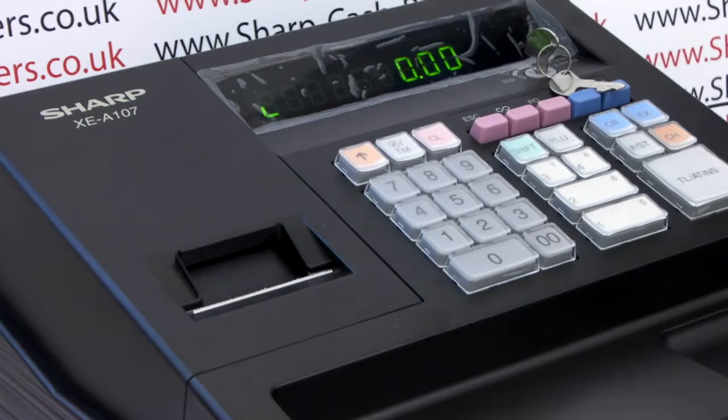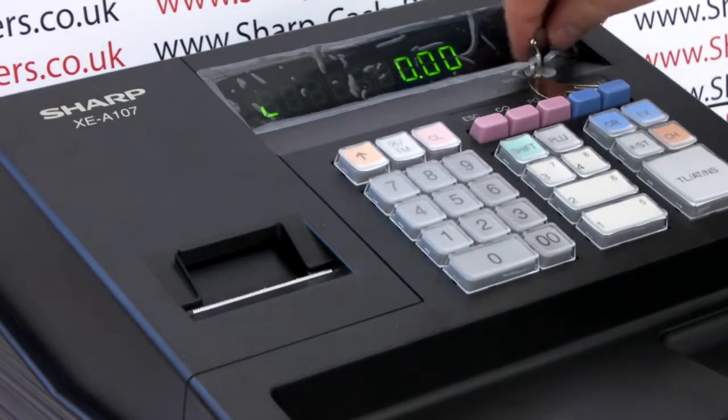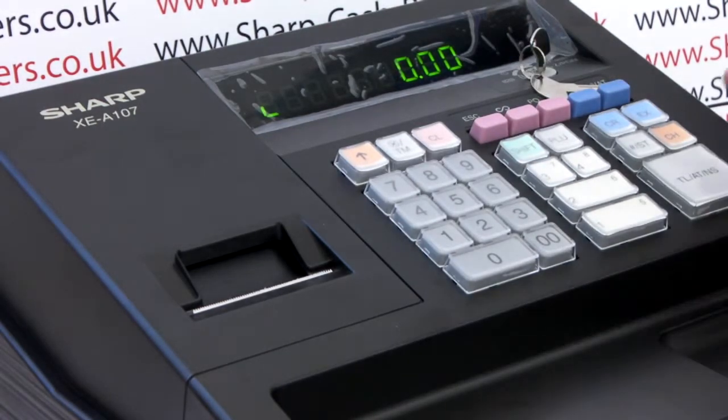A flash mode report is a useful way of checking how much you've done at a given point in the day, because it will not affect the daily sales total. To produce your X flash report, turn the key to the X mode and then press the TLNS button.